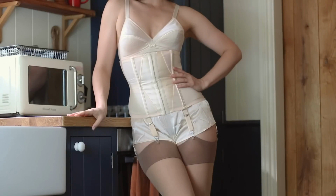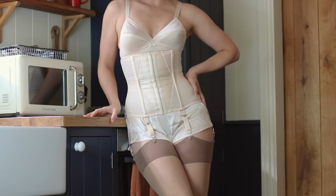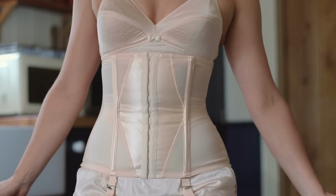I like the shape that it gives you. It's got a very wasp waist shape. I like that it stops on your hips, but then you've got the suspenders, so this is really nice. It also comes up high enough that it does stop you getting like a back fat roll happening between the waspy or the cincher and your bra strap, so I'm a big fan of these.